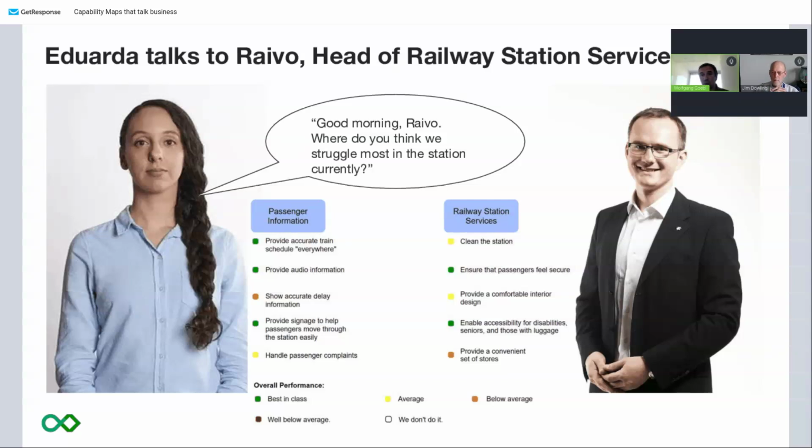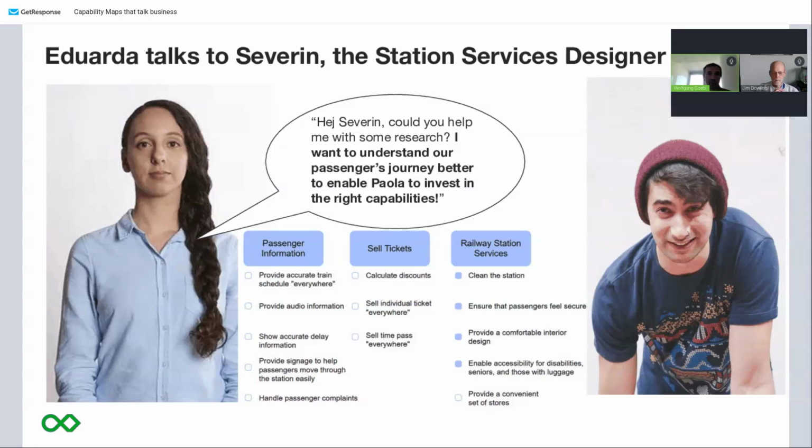Also to say, maybe it's not needed to make it super complicated. Maybe it's more important to have a broad communication process and have a structure and have a clear language. Now you have clear terminology represented by those level 4 capabilities. That's the power of capabilities, and don't overcomplicate it here. Use simple performance metrics. So what she does here, she translates Raivo's statement into colors and assigns it to capabilities.